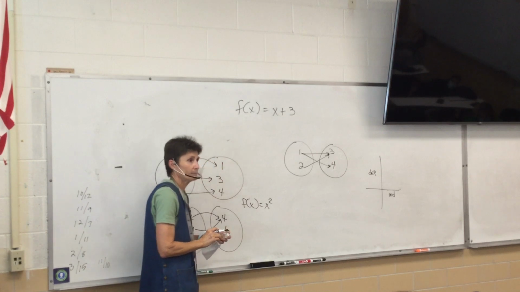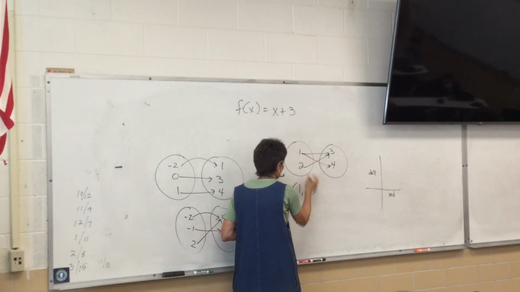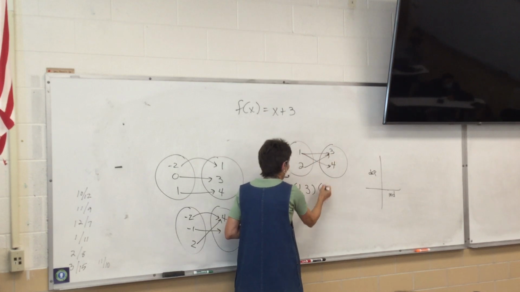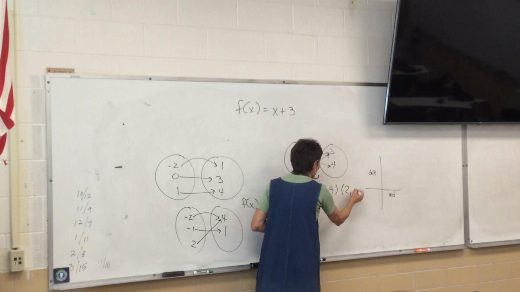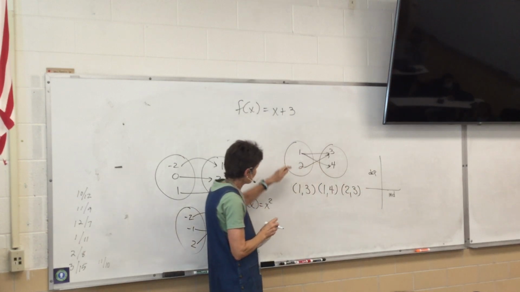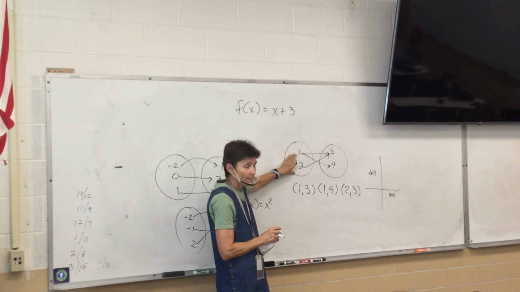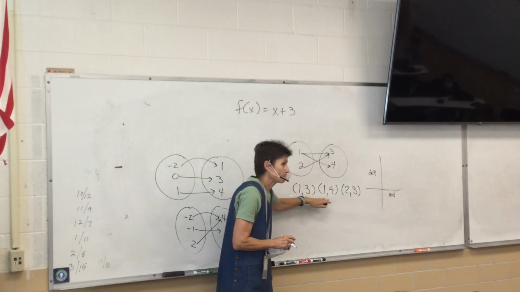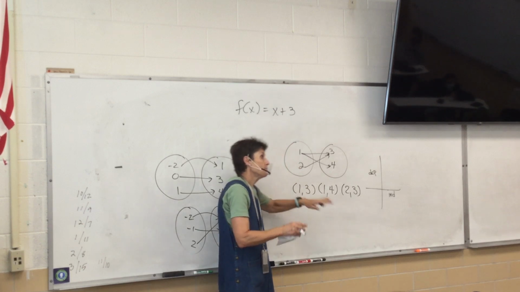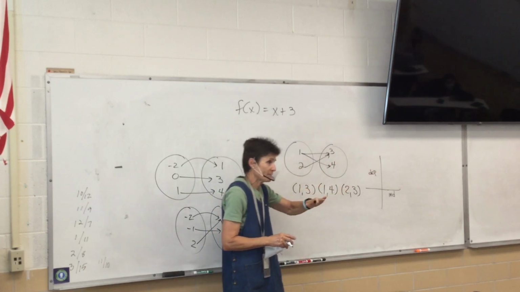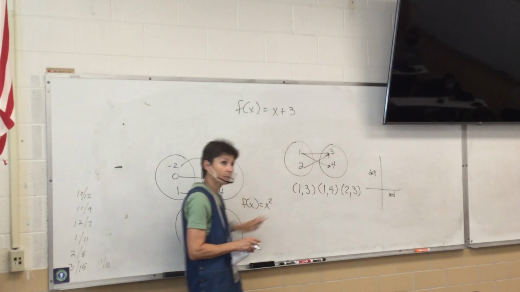That's not okay, because that represents the ordered pairs 1, 3, 1, 4, and 2, 3. Does that make sense to you? Have you seen a mapping before? Those are ordered pairs. What's wrong with this? The x's are repeating, and they can't. Now, they can, but not if you're going to be a function. So this would not be a function. This one is a function.